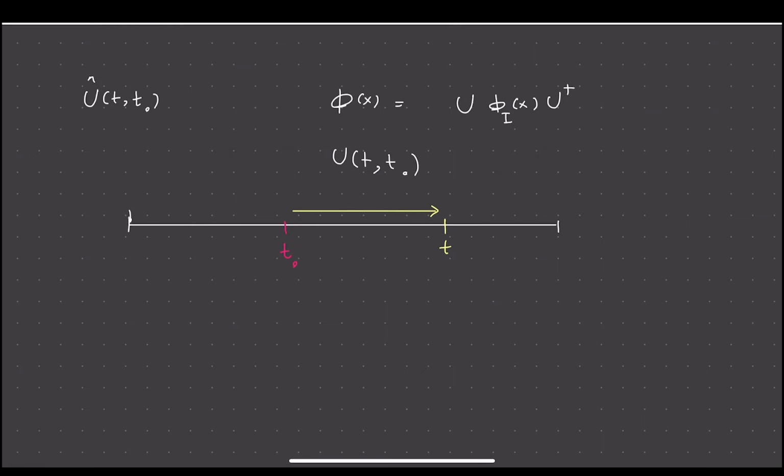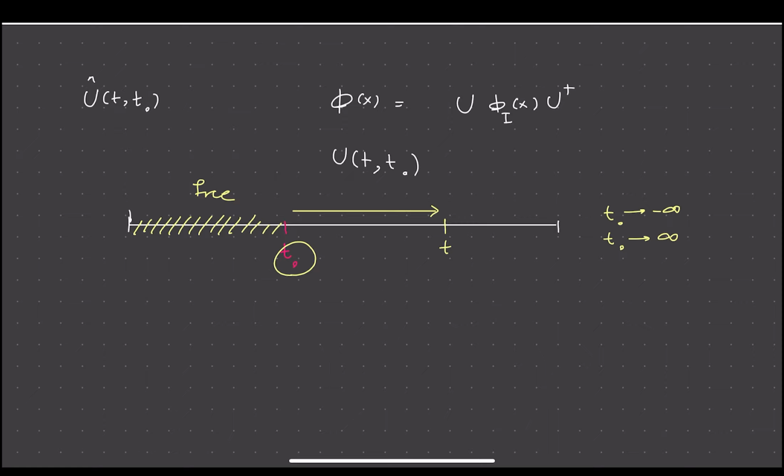You can always shift this t0, and sometimes you will see that you have to limit this t0 to minus infinity, or mostly it could be minus infinity, or it can even go to plus infinity. It depends on the context that you want to talk about. But the whole point is that you can always divide the timeline into two parts. The first part where we don't have any interaction, and the fields are free, and then when the interaction is turned on, you don't have free fields anymore.